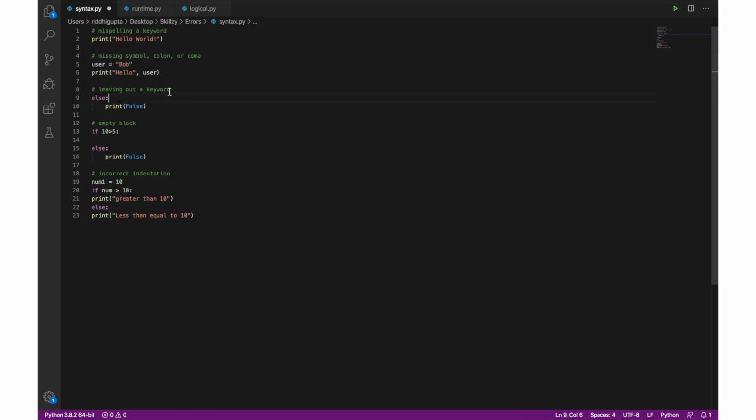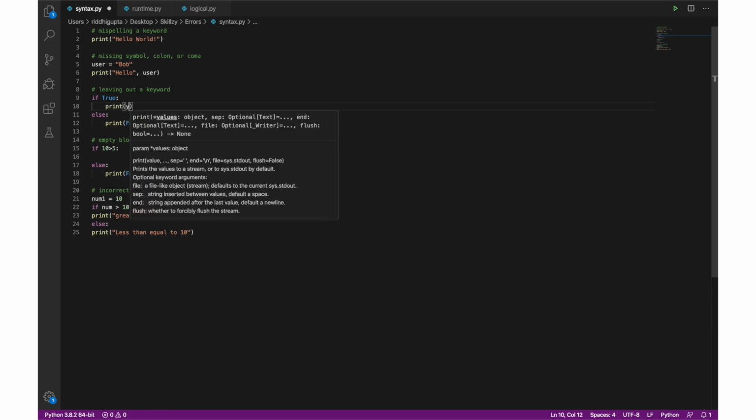Now another type of syntax error is just leaving out a keyword altogether. So in this scenario, we've just written else print false. But what happened to the if part? Without the if part, this code will not run. There will be a syntax error, which is the fact that we don't have an if clause. So if true, print yes.